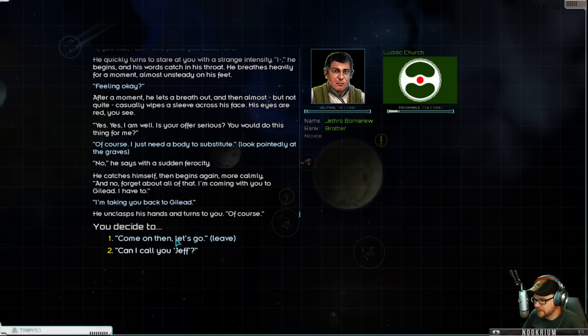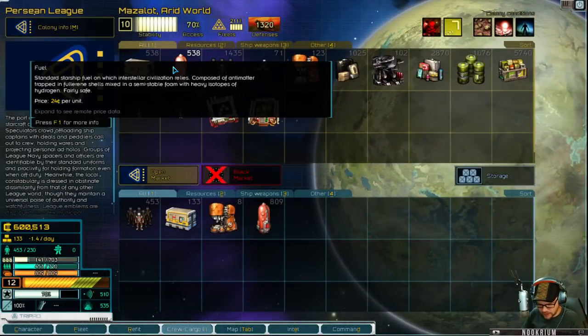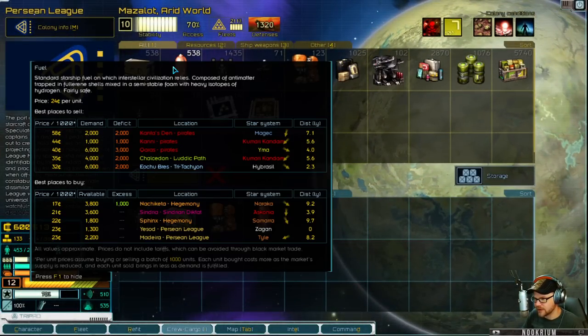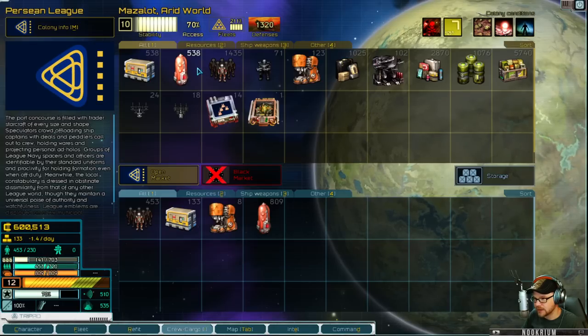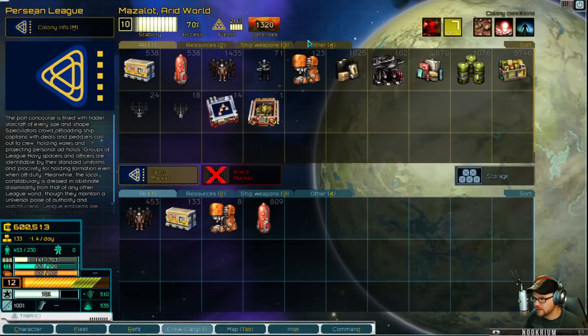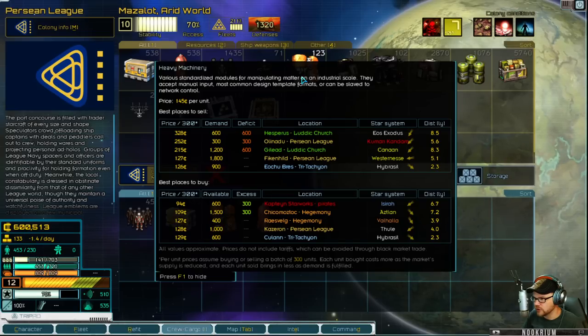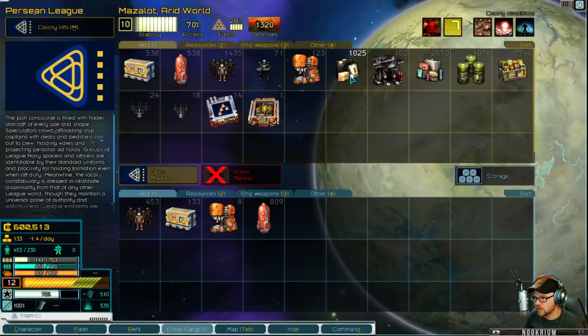Why would I call him Jeff? I'm not calling him Jeff. Let's go. Okay. While we're heading over there, we should take a look and see if there are any good deals going to Canaan. We can take some of that.